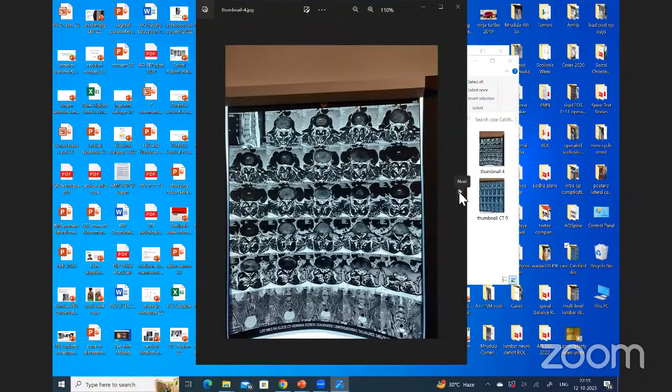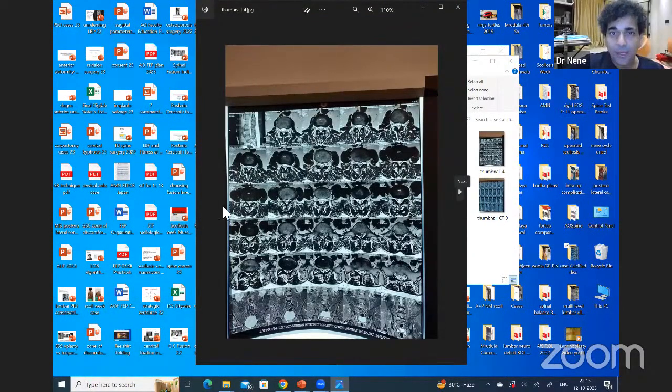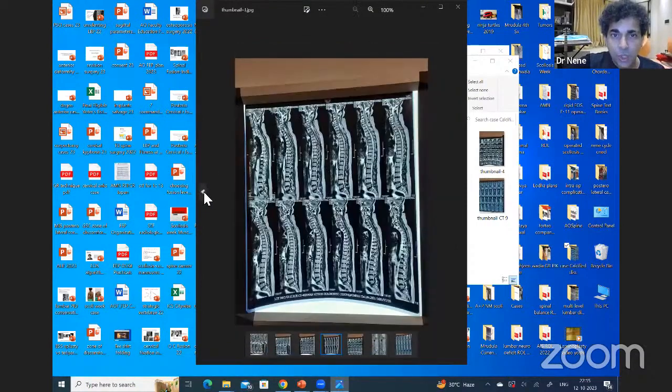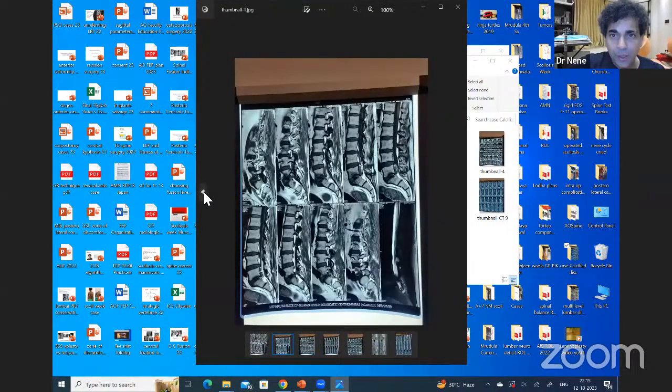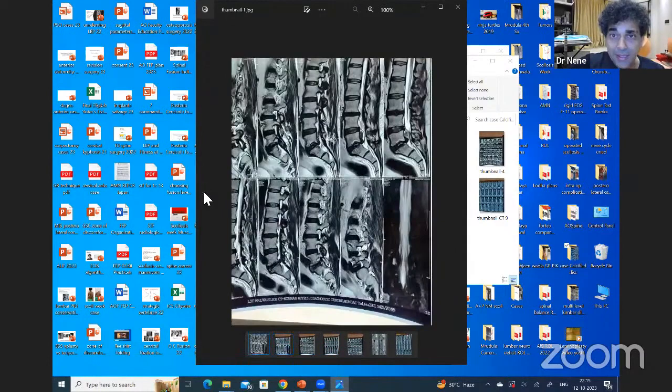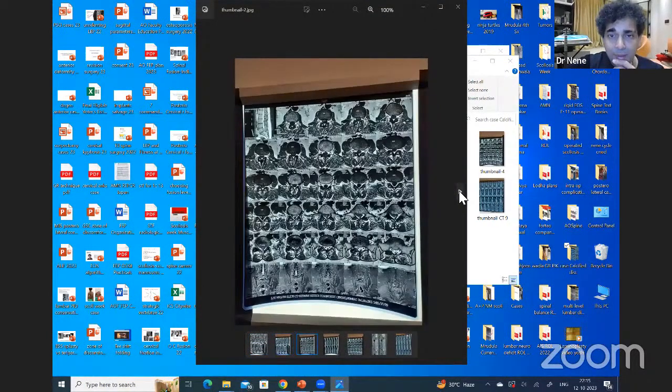A micro or endoscopic, or an endoscopic for that matter at this point? I'm sure many of you would be interested in an endoscopic discectomy here because it is a big disc. Let's assume that he needs surgery. So we are going away from the injections and bed rest. If he needs surgery, what would your approach be? Shatanand already put his cards down. He said it would be an endoscopic discectomy. Anyone for any other procedure?